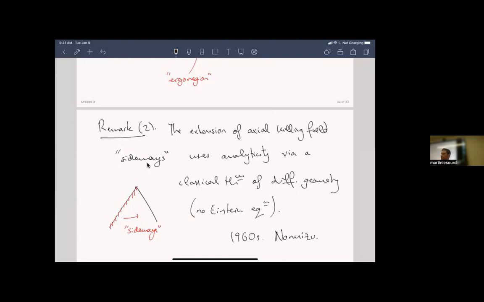And this is a theorem in differential geometry that if you just have a Killing symmetry of an analytic metric, then you can extend this Killing symmetry globally. So what I'm trying to tell you here is that this does not use Einstein equation. This is a very classical mathematical result. Okay? And for a mathematician, that's fishy, because if you're proving something about Einstein's equations, but you're not using Einstein's equations for a key crucial part of the proof, then maybe you're doing something fishy.